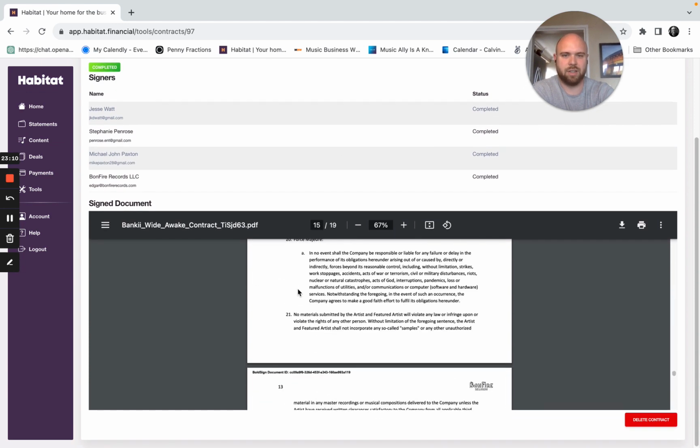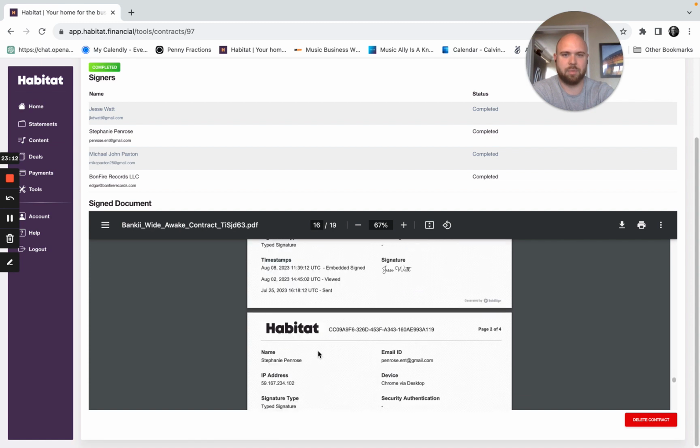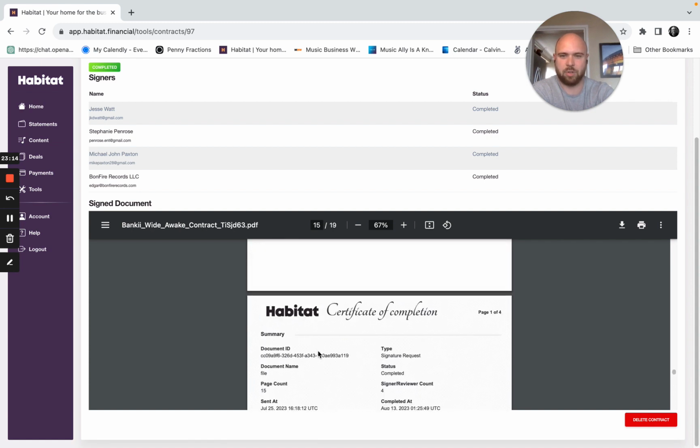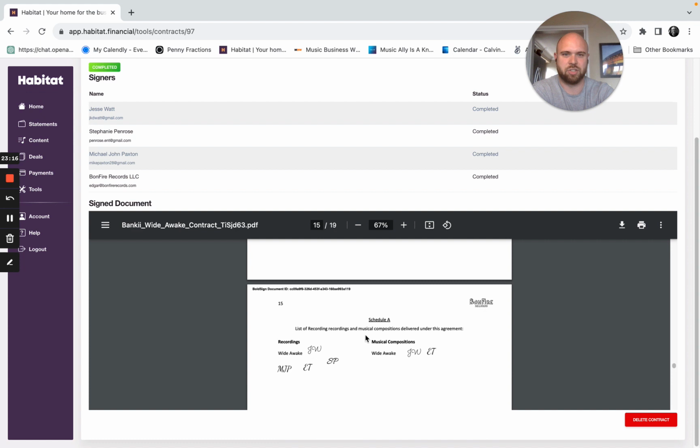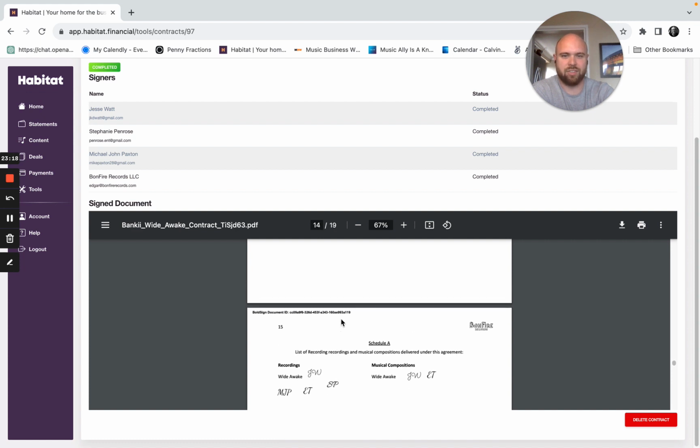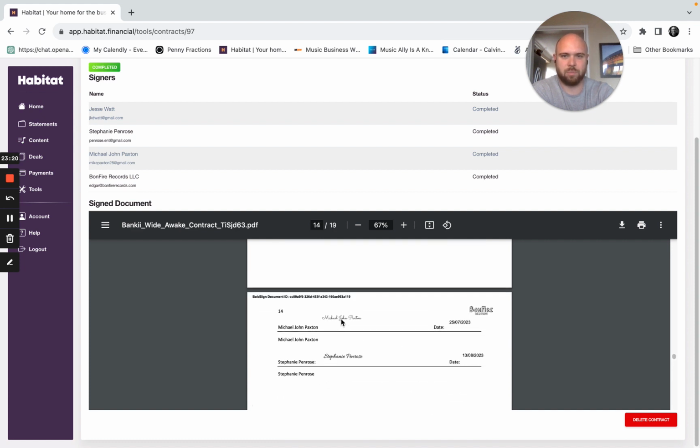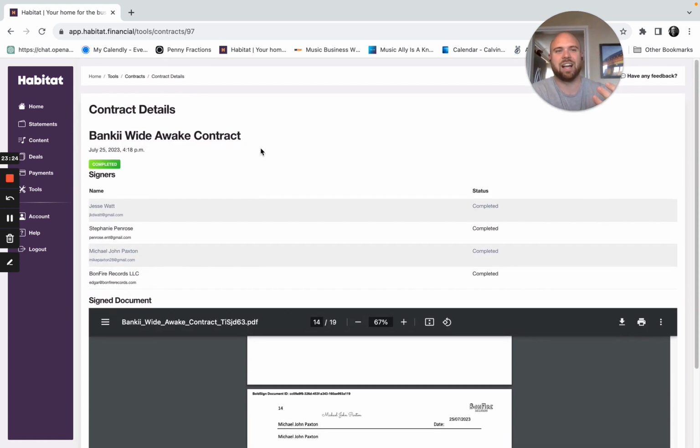And you see the signatures down at the bottom, as well as all the cybersecurity stuff, the certificate of completion and whatnot. But you've got the signatures, the initials, just your standard e-signature platform as far as that. So if you're using DocuSign right now, you don't need to use DocuSign anymore. You can use Habitat to sign your contracts, as well as process your royalties and make your payments and do your taxes and create budgets.